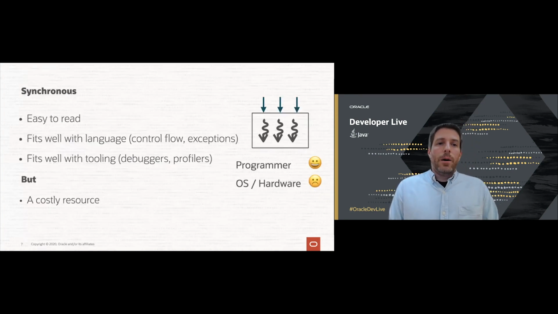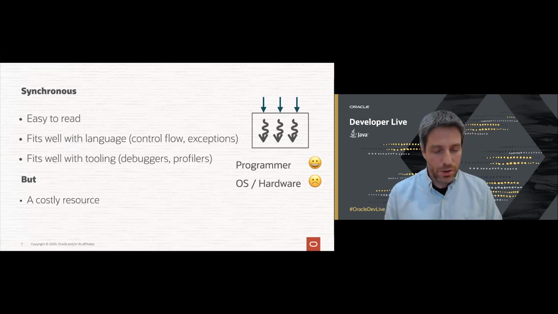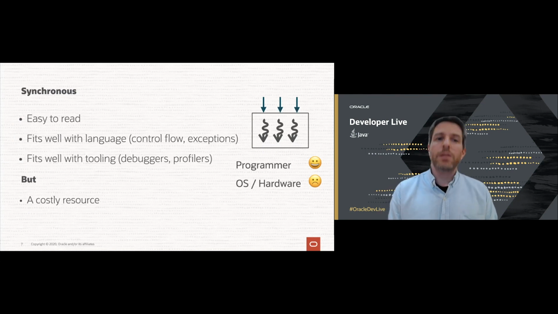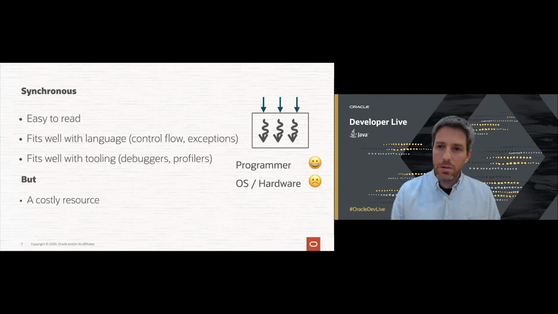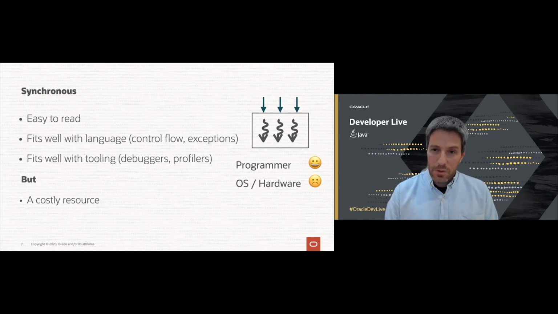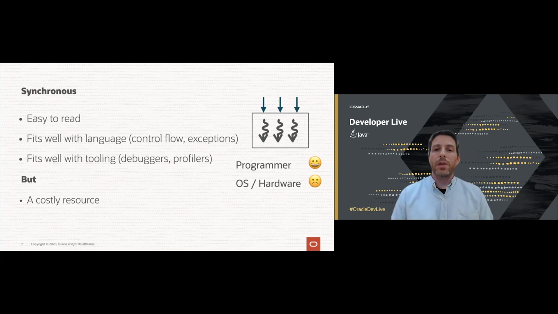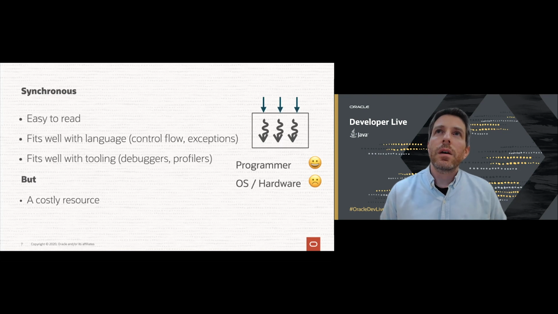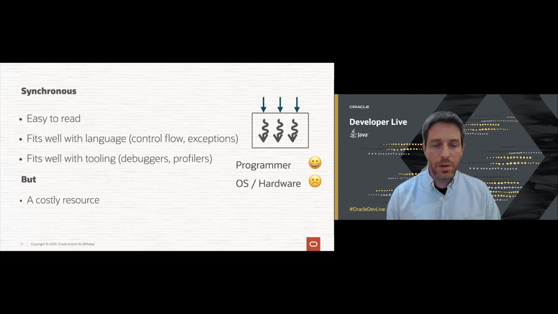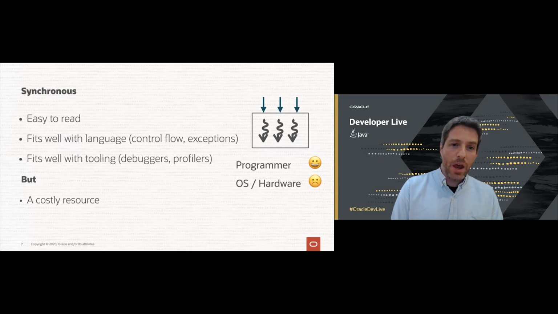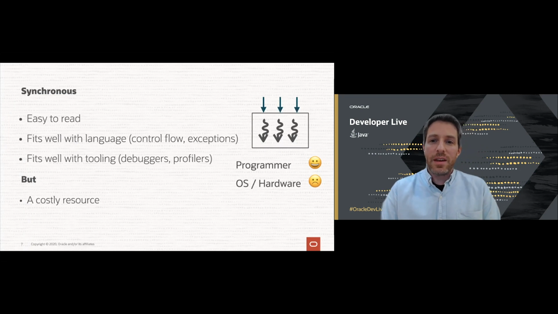When we use threads to write a concurrent application, one option, which we normally take, is to program in a style called synchronous. The synchronous style means that every transaction we process, every task we do, executes start to finish on a single thread. That code is easy to read. It fits with the design of the language and the design of all the tooling and the platform. I'd say that this is harmonious with the entire platform and its tooling. But because every thread currently wraps an OS thread, and an OS thread is costly, we can't have that many threads at any one time.